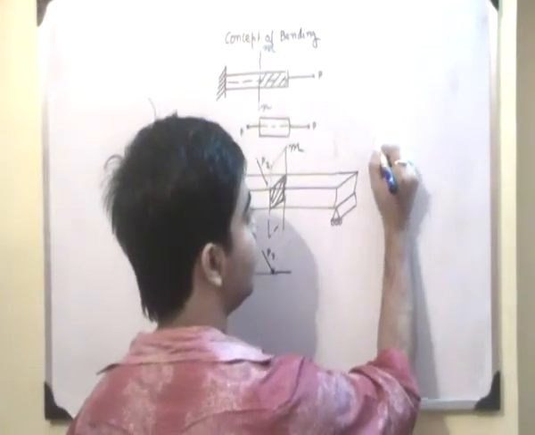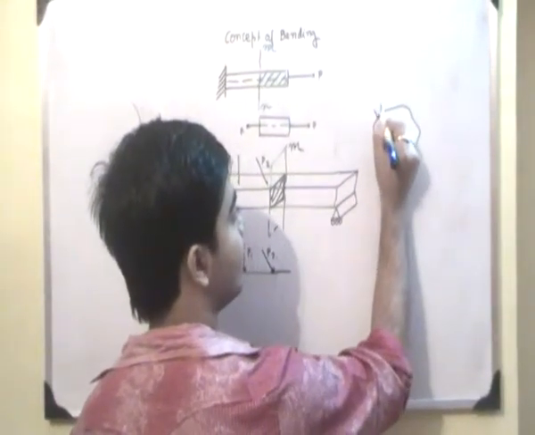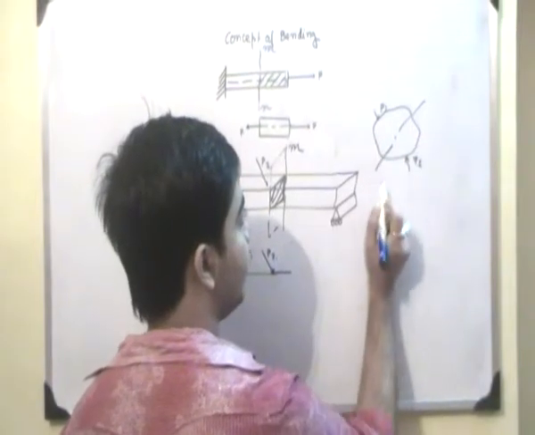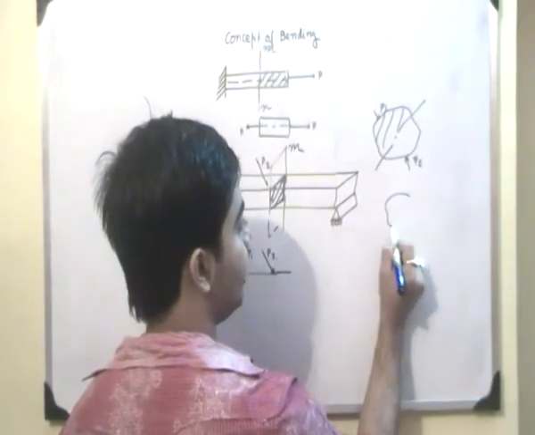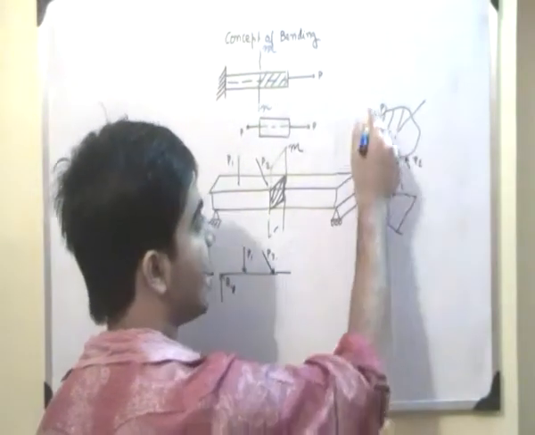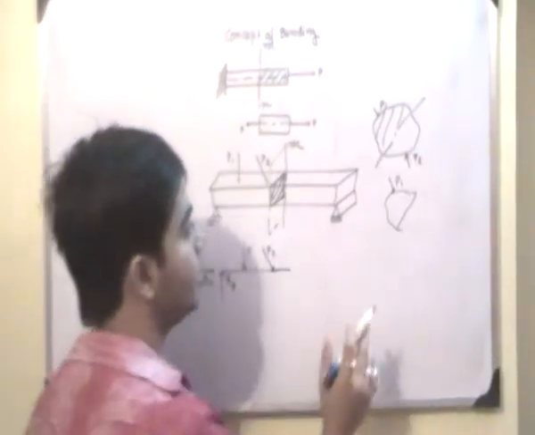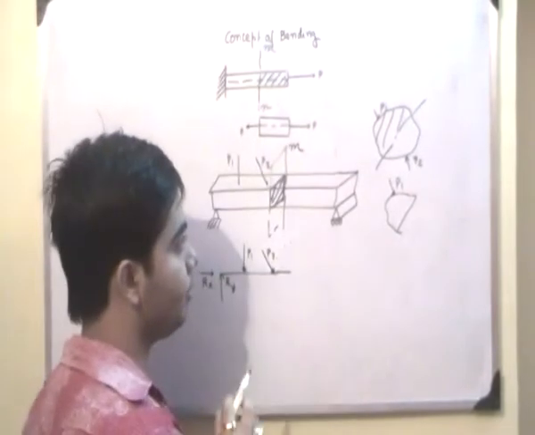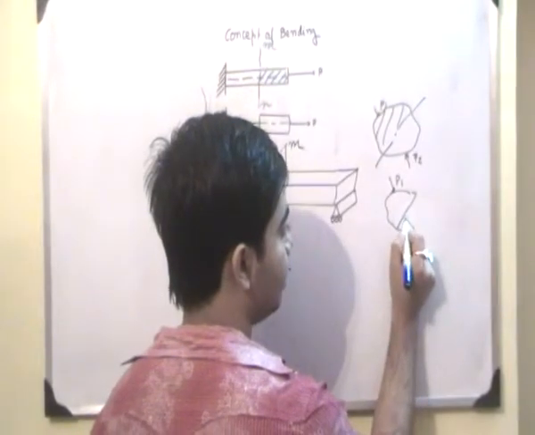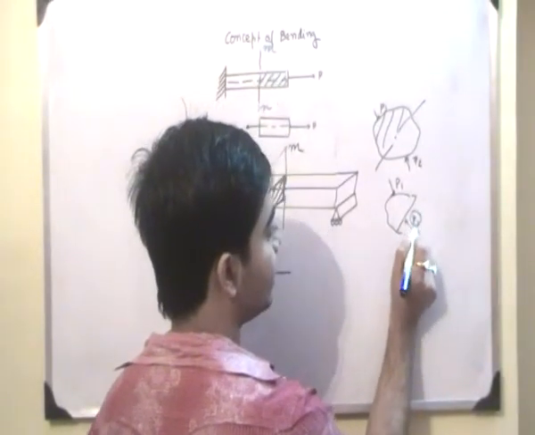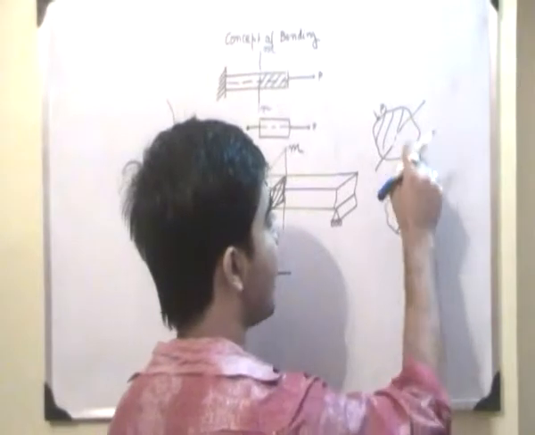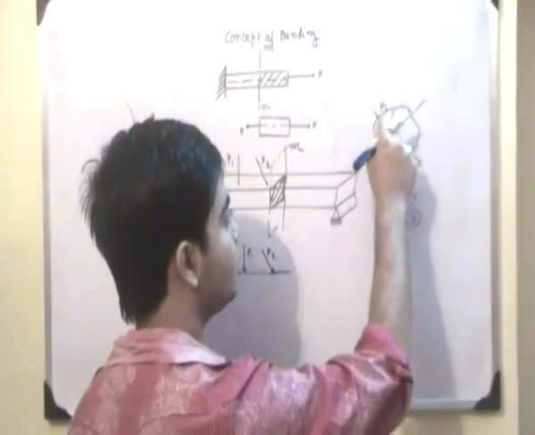Let us understand this with this example. If we have a body like this and if it is acted by forces P1 and P2, and if I cut it by a plane and I represent this shaded portion of the body here, now if this body is in equilibrium under the action of forces P1 and P2, this small portion of the body will also be in equilibrium. To make this portion in equilibrium, there should be an internal force developing P1 which will balance this force P1, and this internal force is basically the reaction that the other part of the body provides to this.